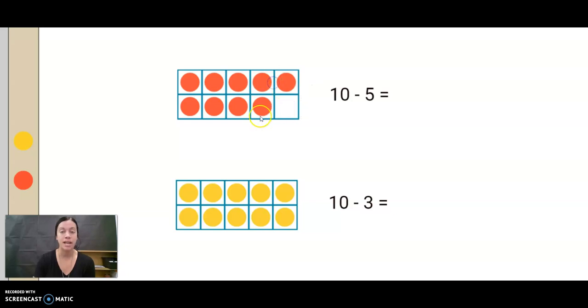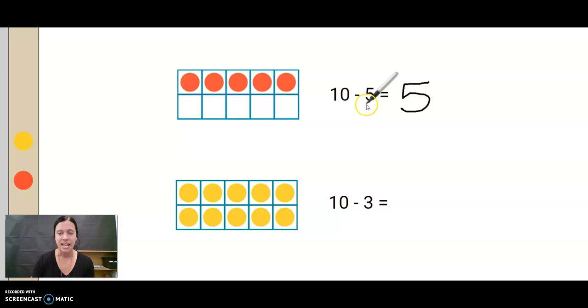So we're going to take away 1, 2, 3, 4, 5. We took away our 5 and now we are left with 1, 2, 3, 4, 5. I can be efficient to know that I am accurate with my 5 that are left, because anytime I see that top row on a 10 frame filled, I know that that is 5. I've worked with 10 frames enough that I don't even have to count those. I just know pretty quickly, oh, that's 5.